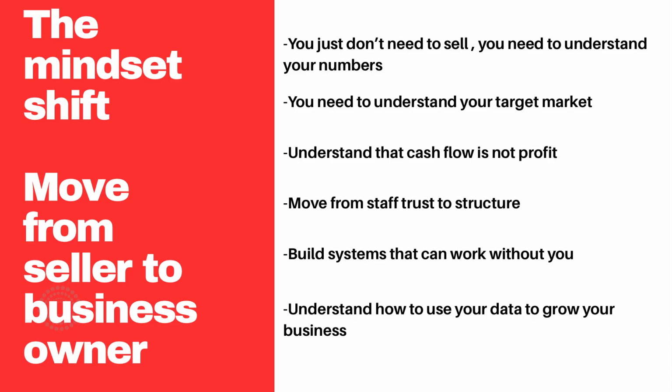Number three, you understand that cash flow is not profit, so you will sit down and cost your product per unit to know how much exactly is your profit. Number four, you move from staff trust to proper structure. Number five is that you build systems that can work without you. And the last one is that you understand how to use your data to grow your business.